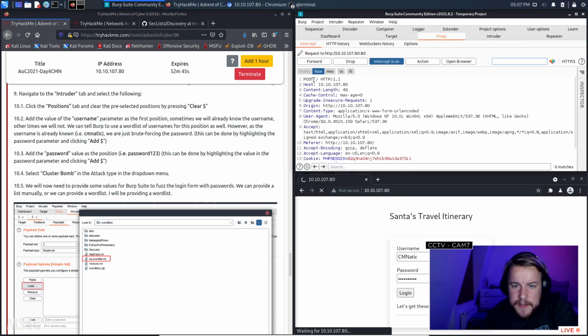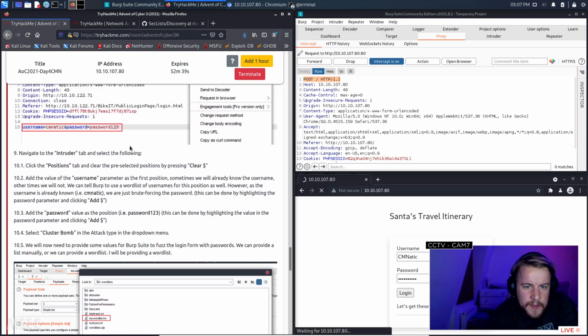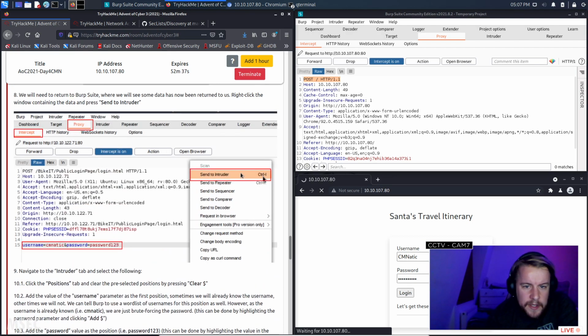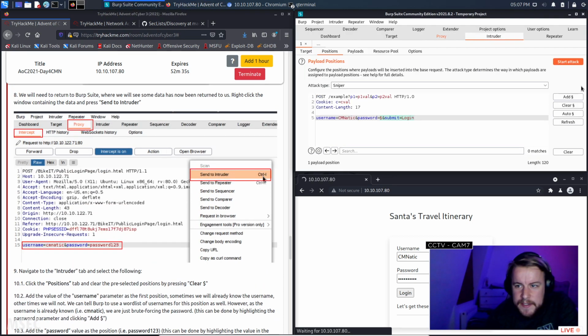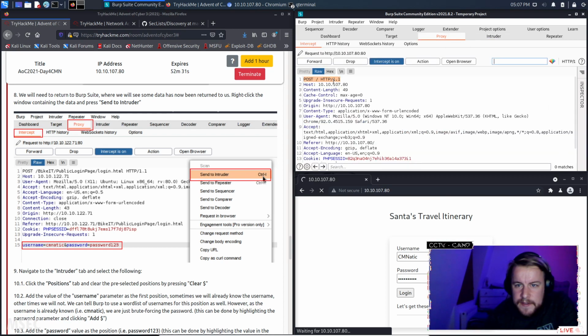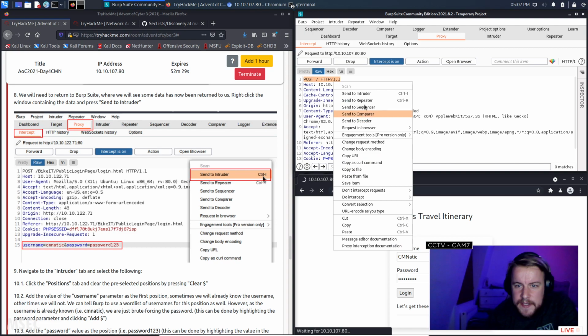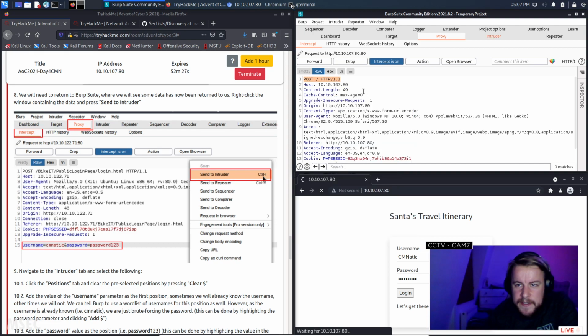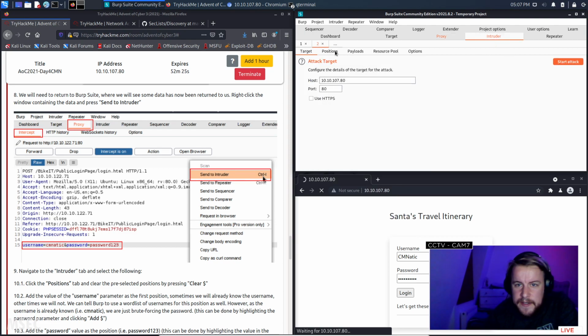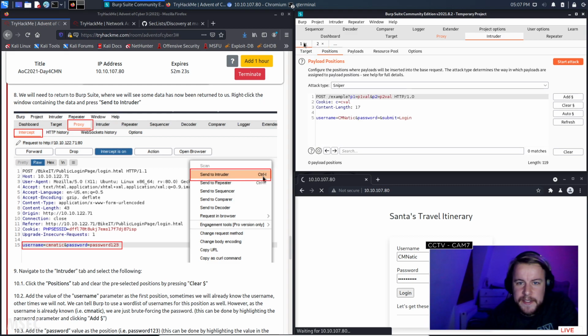Just need to copy the post stuff in as well. Oh, send, so you can actually clear all that. And then send to intruder, that's better. So now it should already be there, that's better. So let's get rid of that.